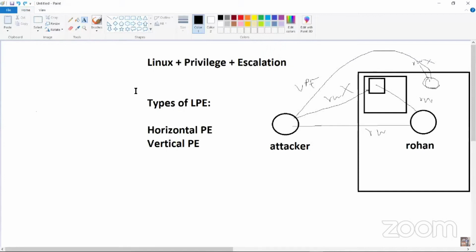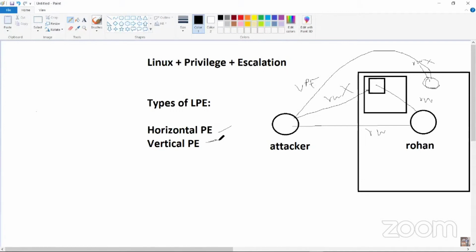Unable to hear you properly. We've seen different types of Linux privilege escalation, and we listed vertical and horizontal, but I've seen someone talking about lateral as a type of privilege escalation. Is it a different type, or is it a subset of either horizontal or vertical?